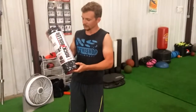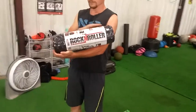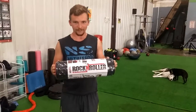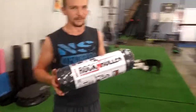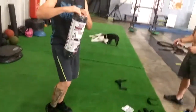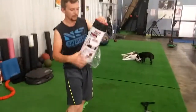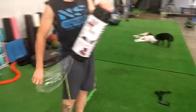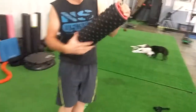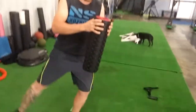We're down at Swing This Kettlebell and Strength, and Trent has one of the new Rock Tape Rock and Rollers in his hands. So he's going to try and see how it feels. Let's unpackage that — look at that, no knife needed. So basically, Rock and Roller from Rock Tape. I really like the density of it so far when they first came out. We'll talk about a couple other cool features afterwards.